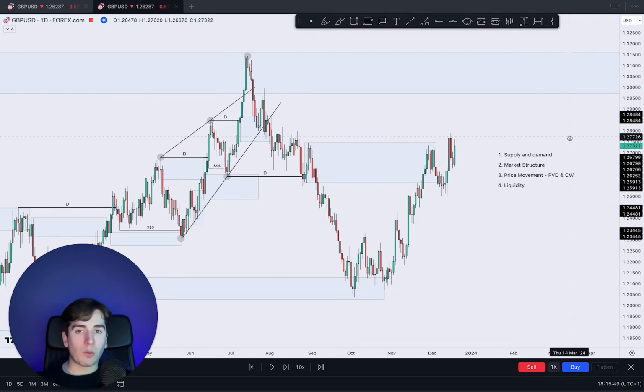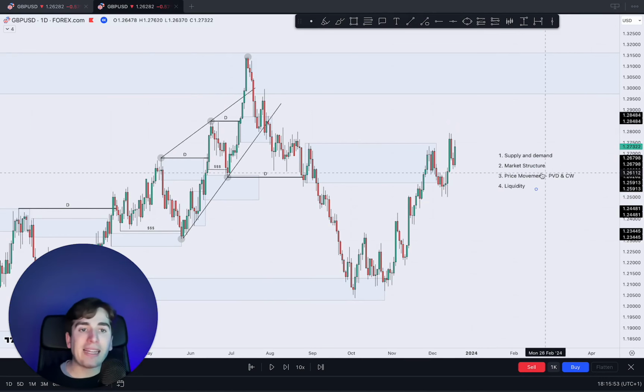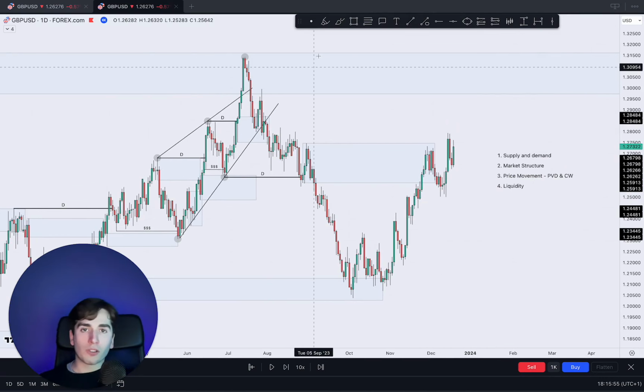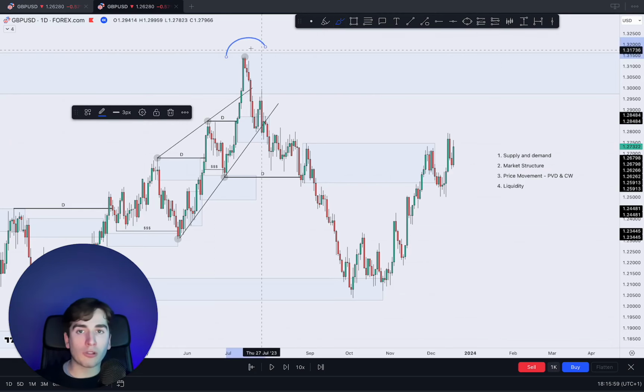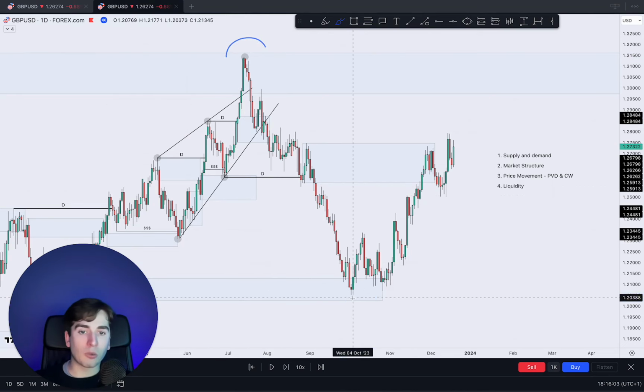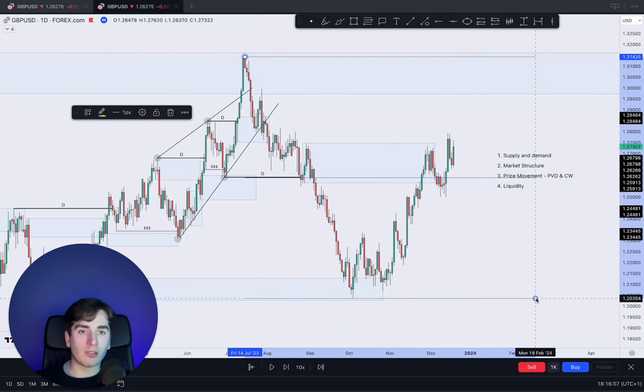So the first one that I want to point out over here, because I'm going to be giving you guys a trade example on pound dollar, is market structure. There are three types of market structure, and that is the overall swing structure, which is in this particular situation bearish from this high in towards this low. And what we always like to use is a premium versus discount tool.